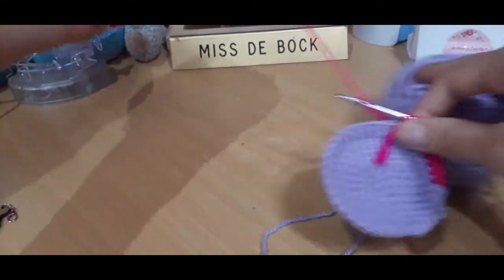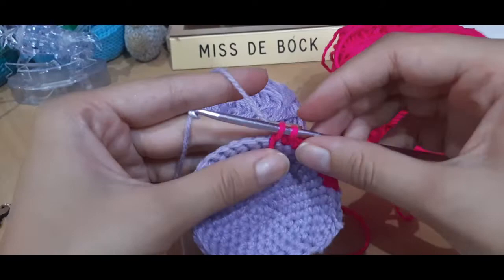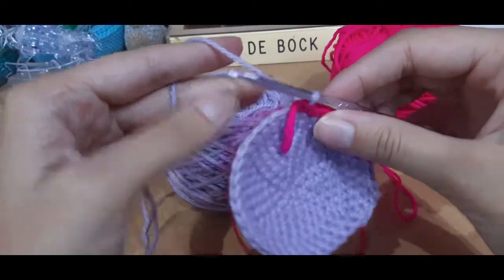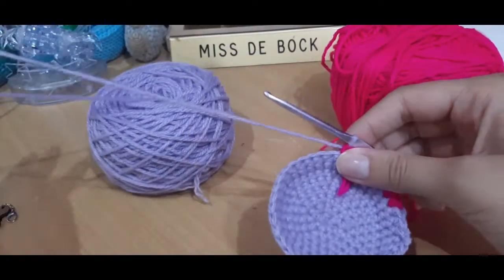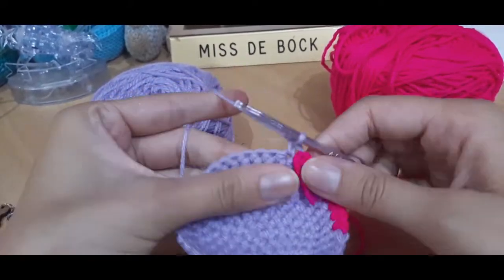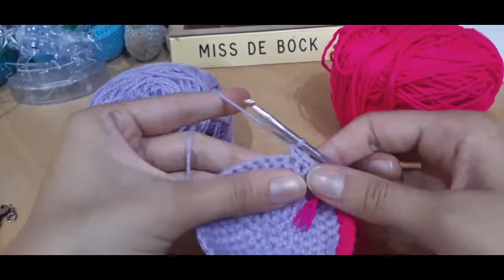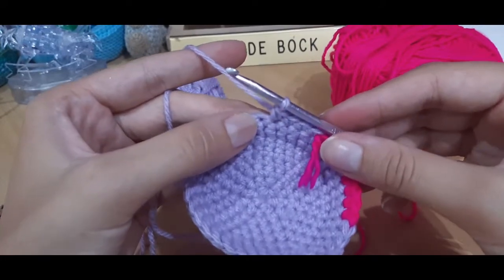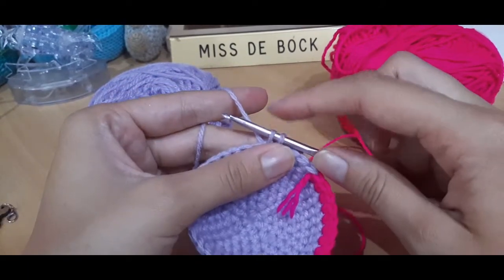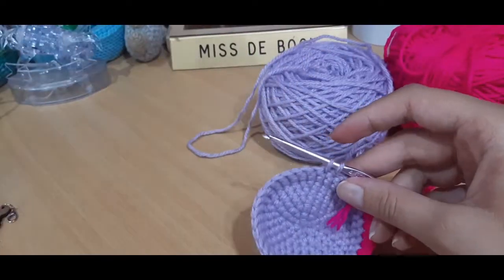We're going to drop the pink, pick up the purple. Okay, and then we're going to yarn over with the purple and pull through those two loops on hook. Okay, tug on the pink. You can now drop the pink. We won't be using that again for now. Then we're going to put one single crochet into the next four. One, two, three, four. And then in the next stitch, we're going to do a single crochet and then color change. So we're going to insert, yarn over, pull through, stop there, and then we're going to get our next color.